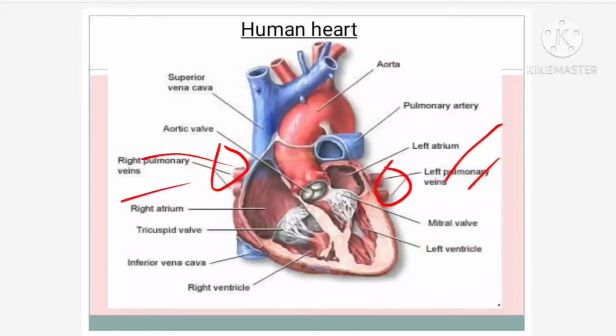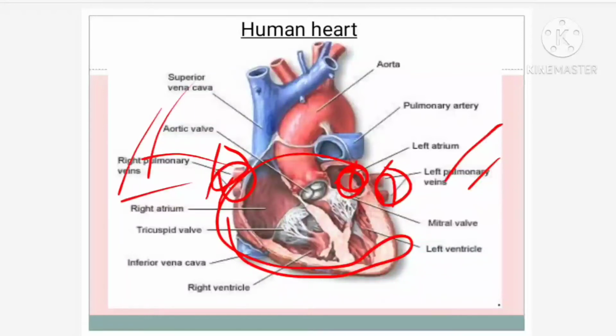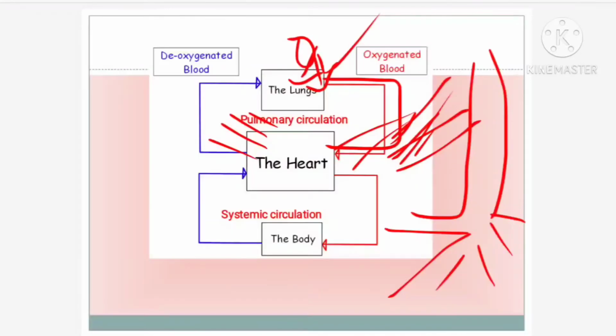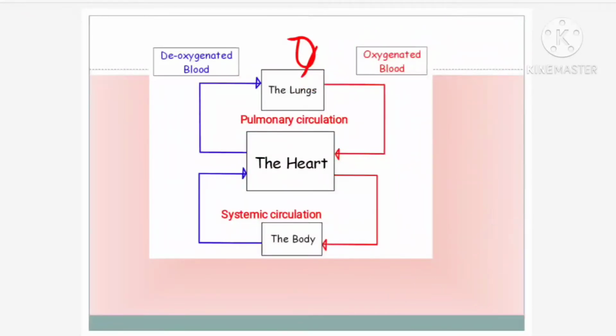So, what is the function of these pulmonary veins? The pulmonary veins are pouring directly into which one? Heart. Along with that, the pulmonary veins are giving oxygen to the heart muscles. The heart is also having cells, isn't it? They also need oxygenated blood. So, that oxygenated blood is being supplied by whom? This pulmonary vein, to the heart itself. Along with that, they are also pouring the oxygenated blood into the left part of my heart. Okay. So, that is the role of this pulmonary vein. It has poured the blood into the left part of my heart.